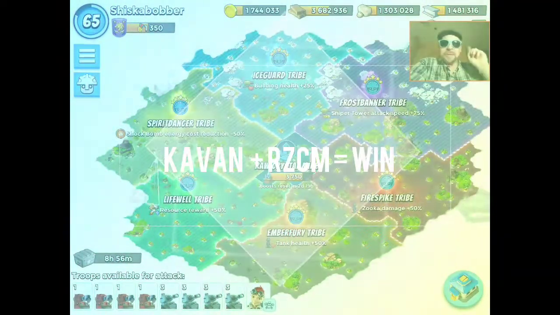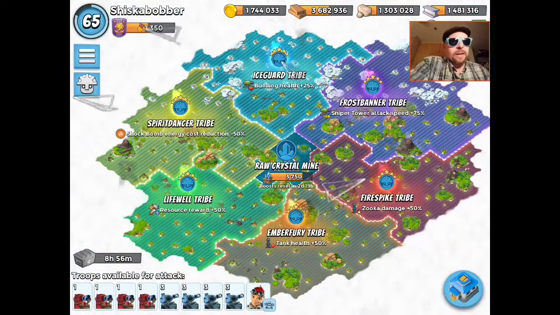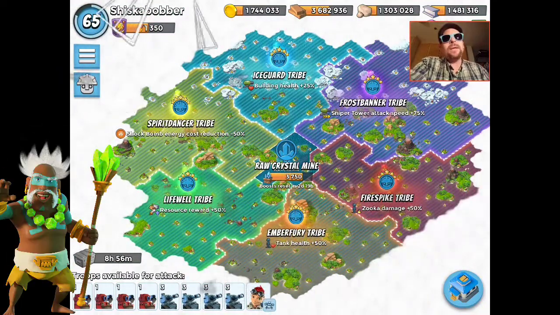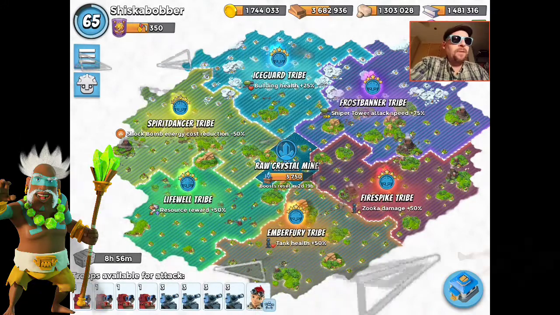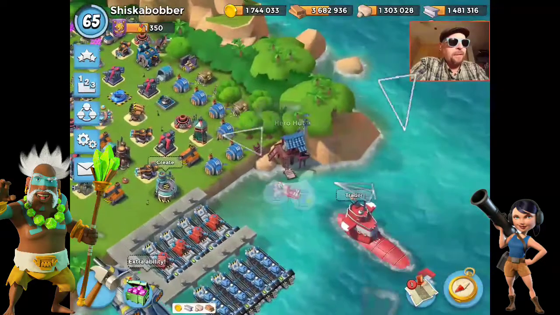Hi guys, it's ShishKebabber1 coming right back at you with another Boom Beach video. Today's video, guys, we're going to talk about a new troop combo that I've been working on. It is the Kavan RZCM. That's Kavan with the Second Wind level 6. Yeah, we finally got it upgraded.